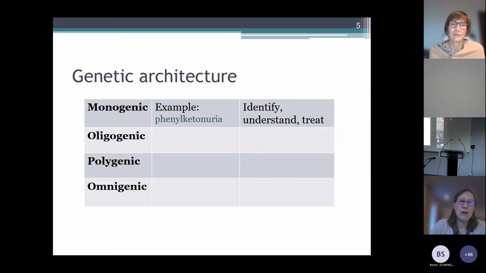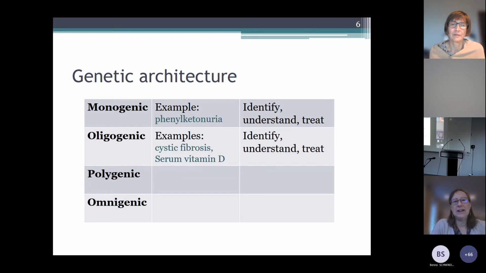If I go to an oligogenic example, you can debate for sure which box some of these examples should be in. I've put serum vitamin D levels there because there are a small number of loci that have quite a lot of influence on your serum vitamin D levels.